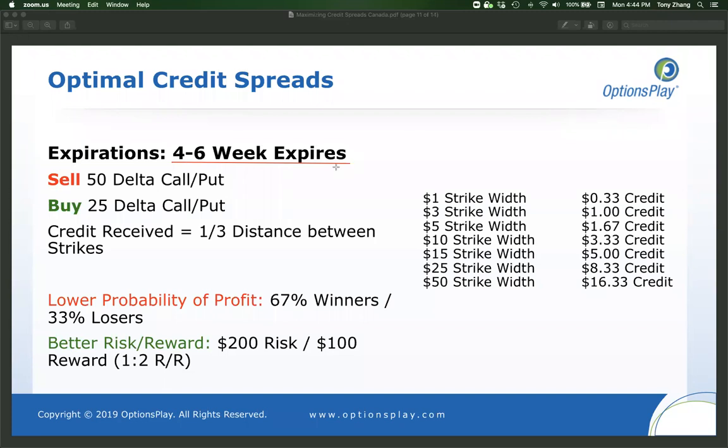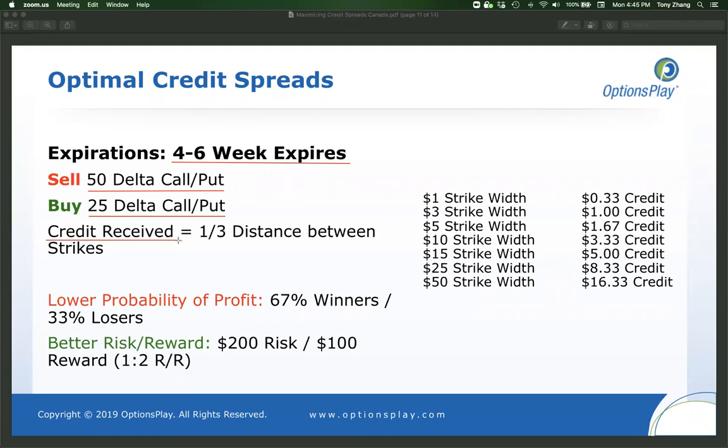When it comes to strike prices, our data also shows very clearly that you want to sell an at-the-money call or put. So just like the $100 strike, or the $100 support level that I was trying to defend in my examples, I want to sell the 100 strike put against that. And then what I want to do is buy a 25 delta call or put against that to offset my risk. Again, we're buying that lower call or put because we don't want to cap our risk on the overall strategy.